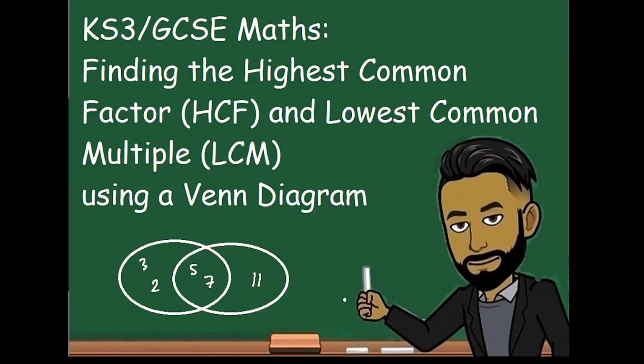So welcome everybody to this latest video on 162 Maths, and in this video we'll be going over how to find the highest common factor and the lowest common multiple by using a Venn diagram. I'll also go through some example questions of what to expect if you get these questions in an exam.